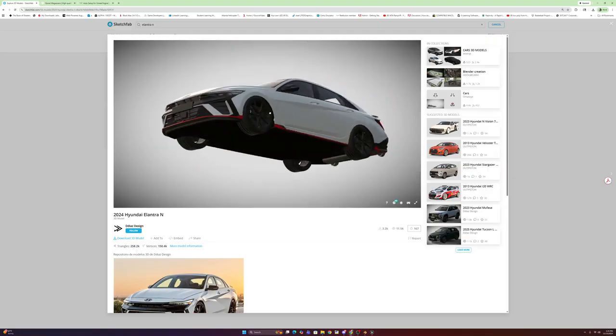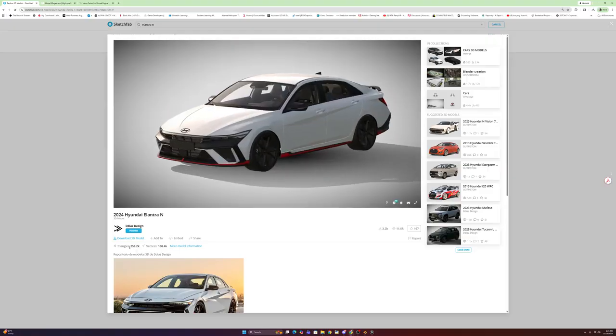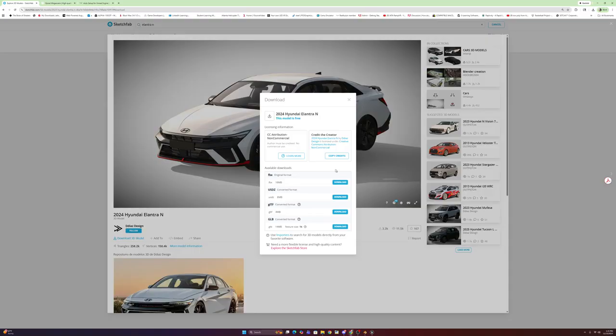And so basically, let's say I want to bring my car into Unreal Engine. I'll just come over here and I'll grab a download, and they have an FBX format and they have a GLTF. So if you get that FBX, you're going to have to manually go back and set up all the textures for this car. And in some instances, that may be what you want. If you want that extra level of control, you maybe need to split this thing apart, make it so you can open the doors or do different things like that. Like, they didn't split the hood out, but they have the whole engine built pretty much to spec.